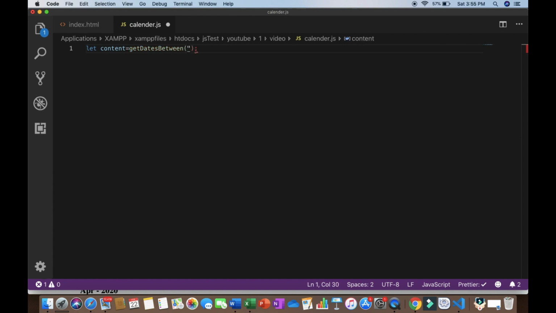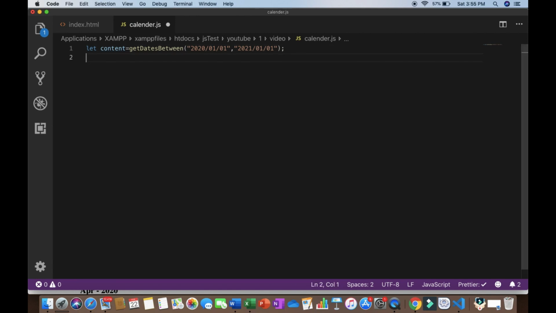This function will accept two parameters. The first is our starting date. The format of the date would be first year, then month, and then the date. So it is starting from 2020 January first. And the second would be 2021. It can be anything. This is the start date and this is our end date.